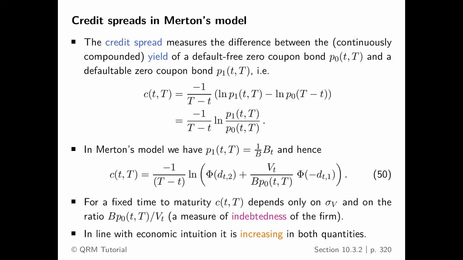And then the other thing is we can look at the credit spreads of the bonds in Merton's model. So the bondholders have a defaultable bond, so their bond offers a spread over a default-free bond. So that's related to the difference between the green line and the red line. The green line was default-free debt, the red line was defaultable debt, and that difference is related to the extra compensation that Merton's bondholders require for buying defaultable debt.